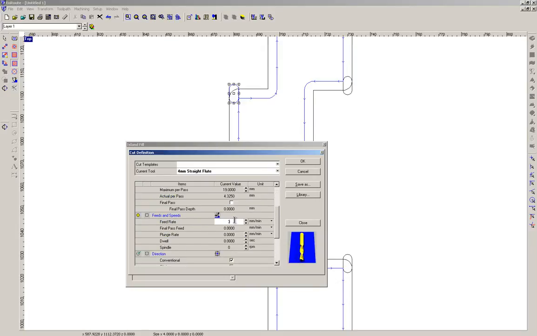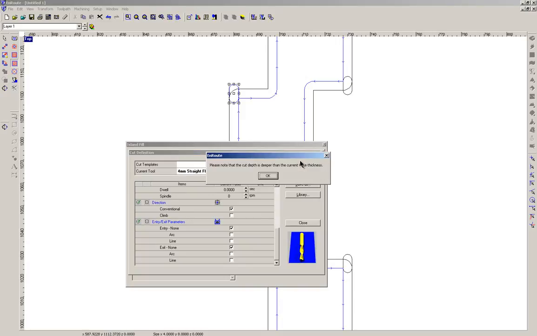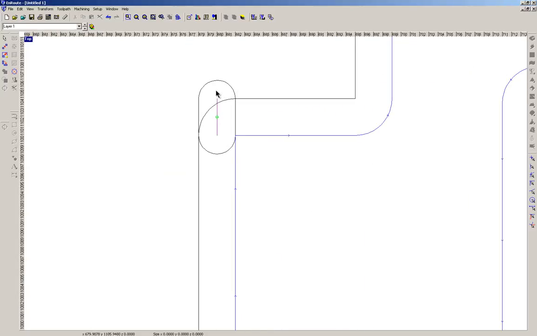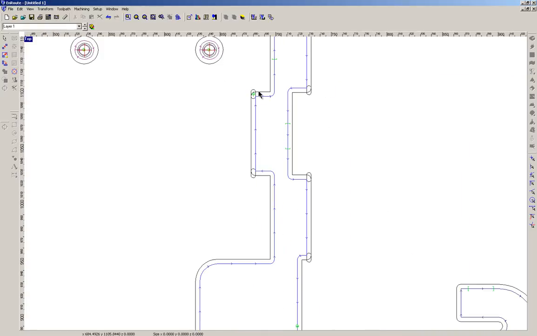Feed rate again is going to be reasonably academic because it's not going to get to that speed, but the plunge rate's important because the plunge rate's really not that affected by how fast or how far it's travelling. So we are going to slow this down to 750 in this instance. Going to go OK, OK, and then OK again. You can see what's going to happen is it's going to drop in, go left, up and down, come out, go the second time, up and down, come out, third time, up and down, come out, fourth time.